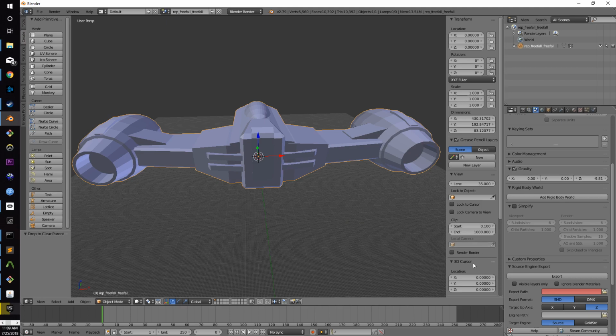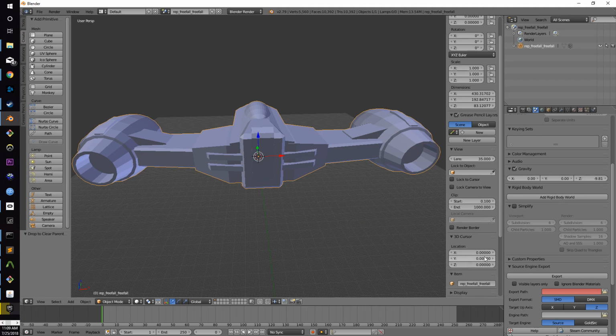So, before I go into creating the physics model, I want to make sure that a couple things are in place. I want to make sure that my 3D cursor is zeroed out, 0, 0, 0. The reason for that is the cubes and cylinders I bring in will spawn at the exact location of the 3D cursor, and the origin of each of those models will end up showing up at the cursor.